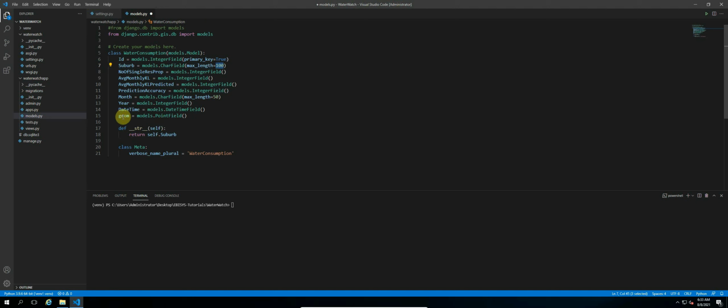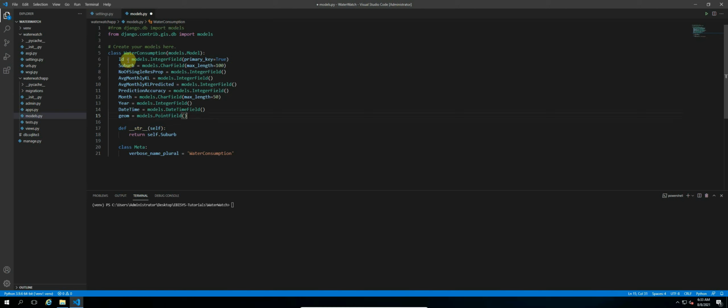Then we get here. This will be the field that will store our GPS coordinates. Our latitude and longitude values will be stored in the geom field. It's of type PointField, and this type of field is only available in a GIS model.